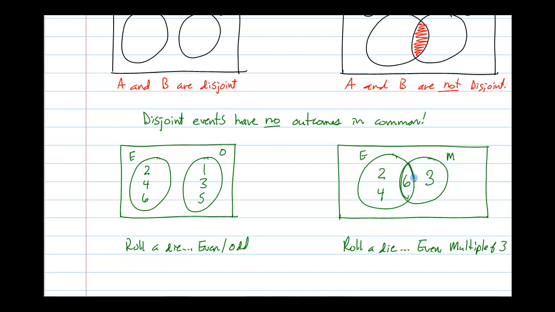So this outcome that's in common is in the intersection of the events. So again, this is called the intersection. Now you might say, well, what about 9? Well, we can't get a 9 if we roll a die, so I can't list that as a multiple of 3. So important thing, this is the intersection of those events.